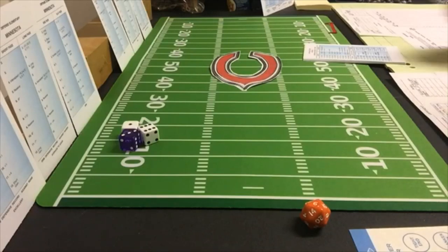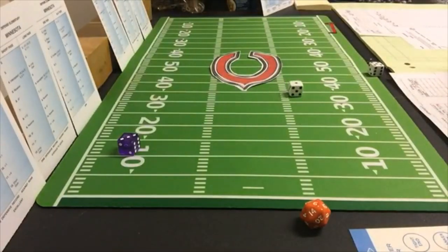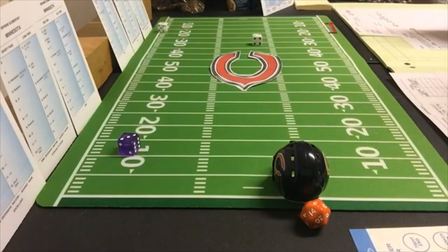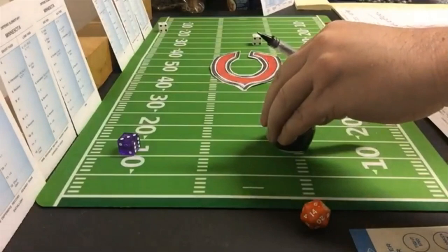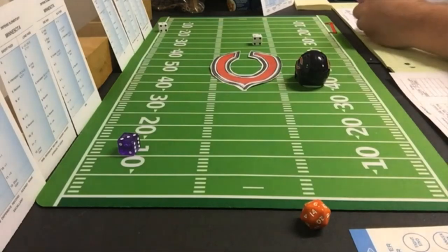I am going to choose to receive the ball because we did that against the Lions and it worked out well. So the Vikings are going to kick off. Kickoff is a 6 to the 8-yard line, number 1. So we receive it on the 8, and it's our number 1 kick returner, Daniel Manning. He gets a 3, which is 38 yards. That's nice. So 2, 10, 20, 30, 5 and 6. We're out to the 46 yard line. 38 yard return by Daniel Manning.